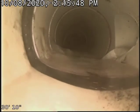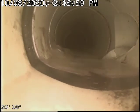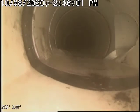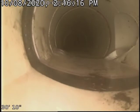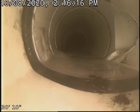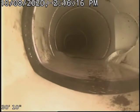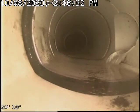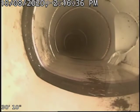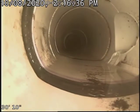I'm going to turn it off and let it drain, and see if it stops or somebody else is using something in this facility. That's why it's a little difficult. There's multiple suites in here, so somebody could be using a sink in a different suite. Of course, to figure that out, I would use dye, which unfortunately I don't have any with me, but that's okay, because it's starting to slow down, and it looks like that would be the end of it.